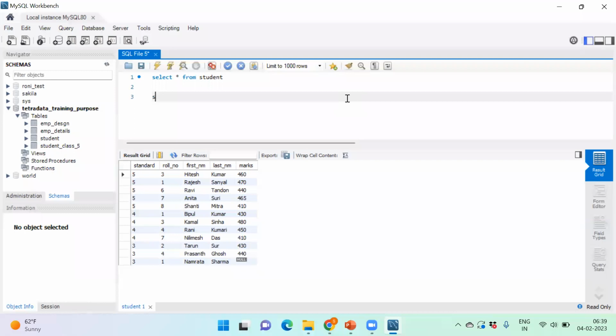Then we need to find the class 5 maximum marks. That should be select max, an aggregation function, of marks from student where class equals 5. Oh, class is not there. I renamed it yesterday. Standard. Okay.